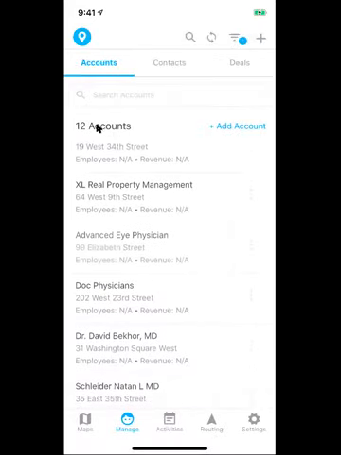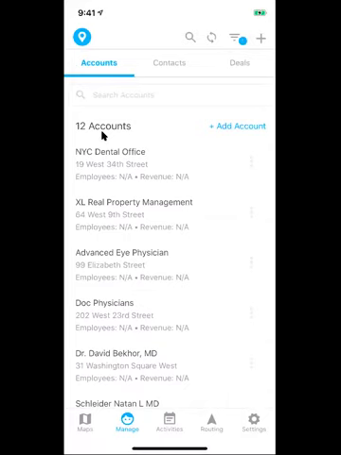Now we see only 12 accounts, and these are all the ones that have the state, New York. So these types of filters can be run on the map for the regular map, the home map, the list view, or on the routing maps as well. So you can navigate through the different filters and filter through the different fields as well as the groups you set up.